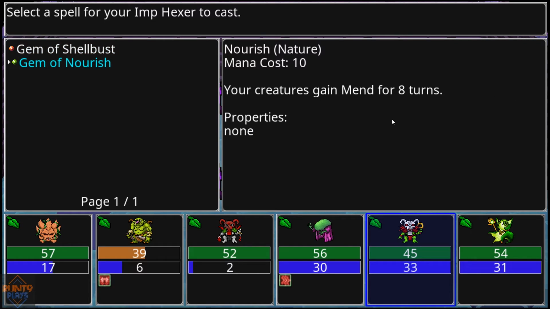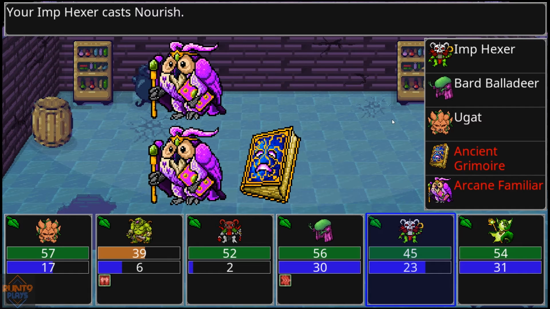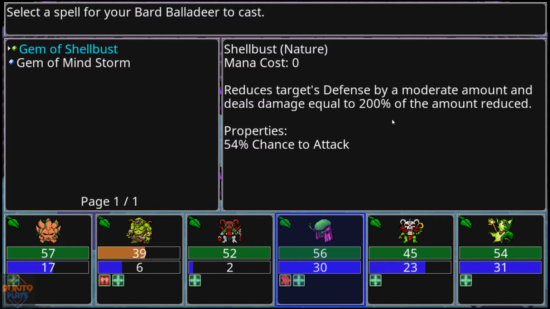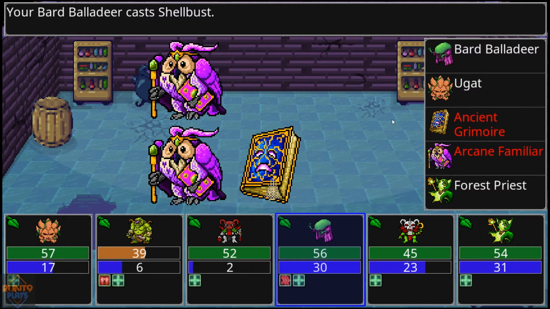Class swap chaos on that's not particularly fun. Are we going to need mend? We probably will want mend so that they can heal in between turns. So mend is just a small bit of regeneration, and casting it a second time in this case doesn't actually do anything. I don't think I care too much about Mindstorm. Don't have very high intelligence, but we are going to go ahead and do a Shell Bust on Ancient Grimoire because it has a chance to attack, and it'll cast twice, which lowering the defense is good for us.